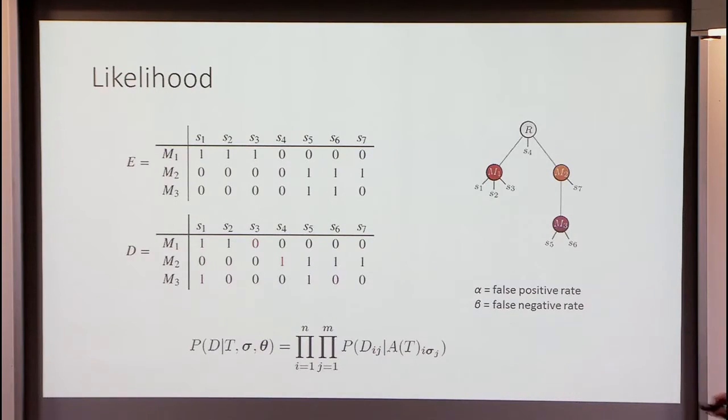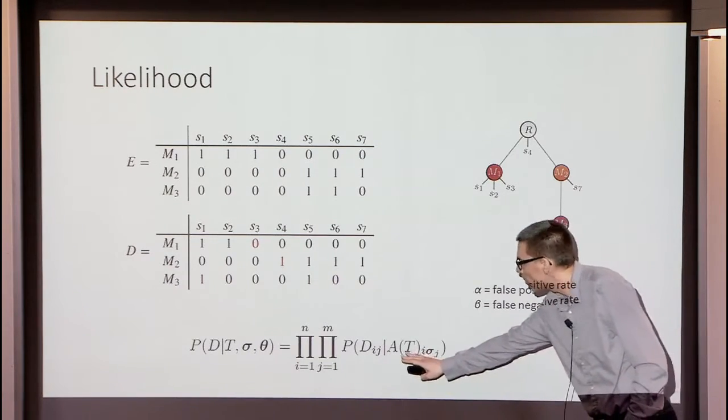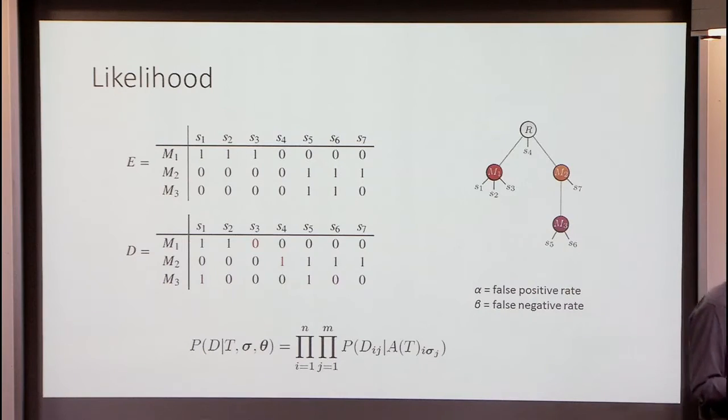Theta just summarizes the false positive and the false negative rate, and I will talk about sigma in a moment. And then this model really just says it's independent over the observations and it's independent over the mutations. It factorizes over both of these. And this probability, I'm not writing it down, but this probability is just essentially binomial. It's the probability of flipping from a 0 to a 1 or from a 1 to a 0 with these false positive and false negative rates. So that's as simple as it gets.